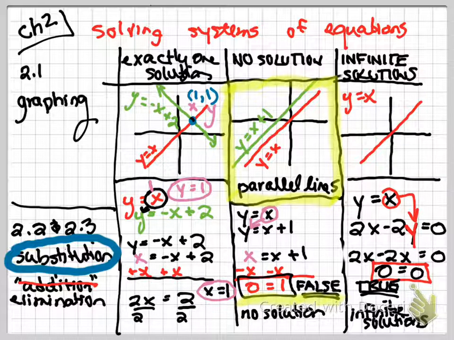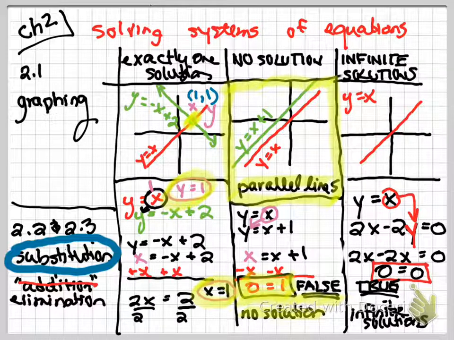So hopefully this video helped you understand that if you are able to obtain a single value for both x and y algebraically, then that means graphically your solution has two non-parallel lines which intersect at a single point. Algebraically, if you go through this process and you end up with something that is not true, like 0 equals 1, that means you're working with parallel lines, and that means your system of equations has no solution.